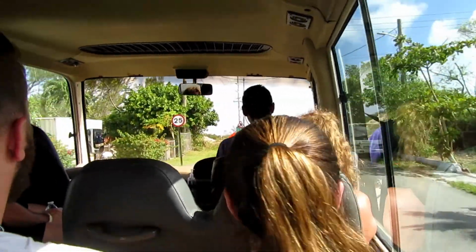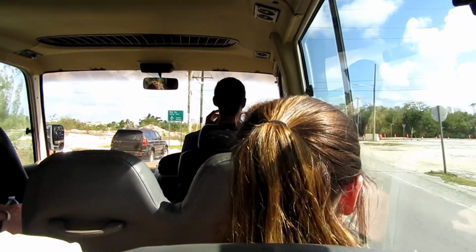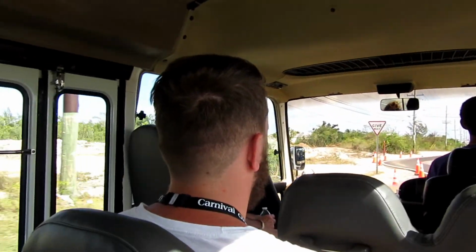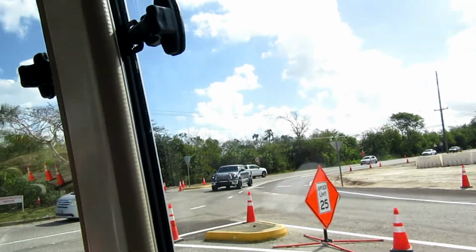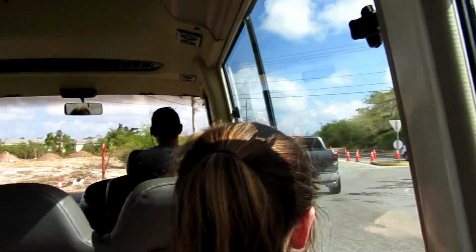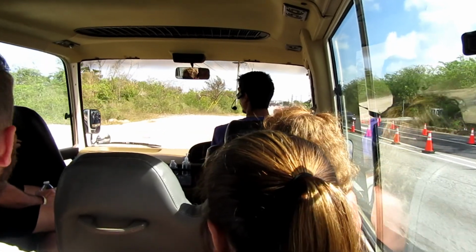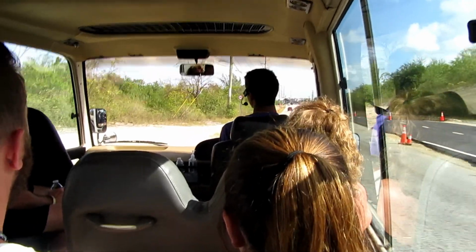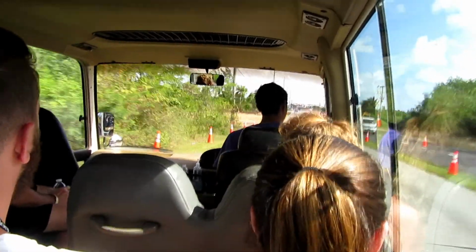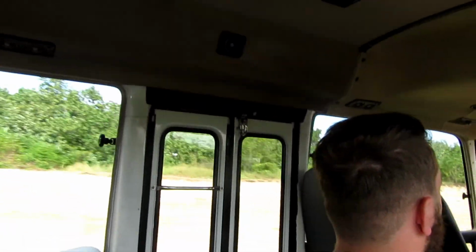The main reason is Hurricane Ivan, which destroyed 80% of the island in 2004. There was a chicken farm that used to export chickens to Jamaica, and Hurricane Ivan destroyed this farm, and these chickens ran loose and started to multiply by the thousands throughout the years. The locals do not eat the chicken simply because they're running around all day and their meat is very tough. They just get their meat from the grocery like everyone else. So the chickens are not protected here, but they live very freely.